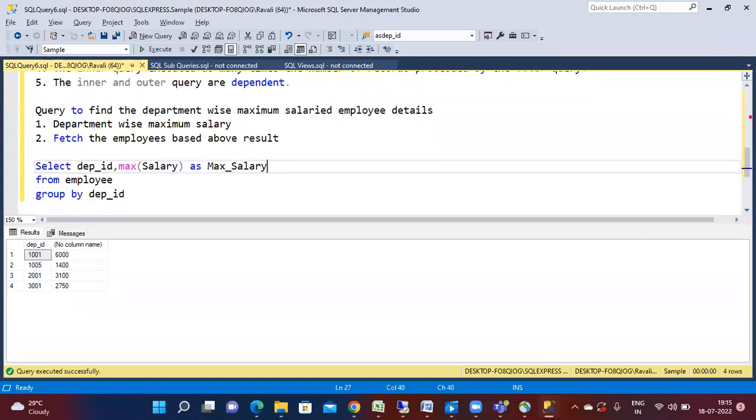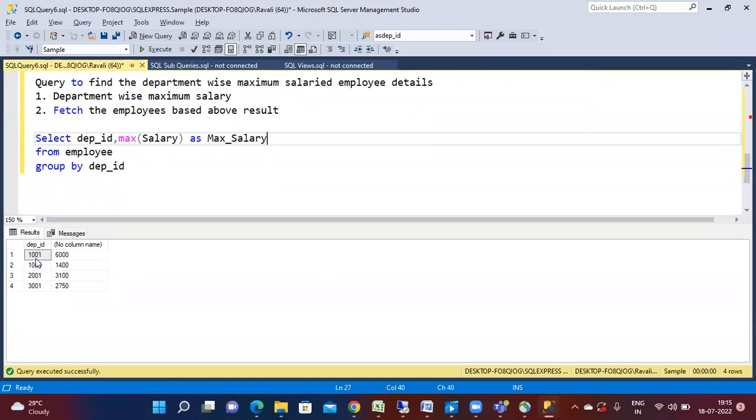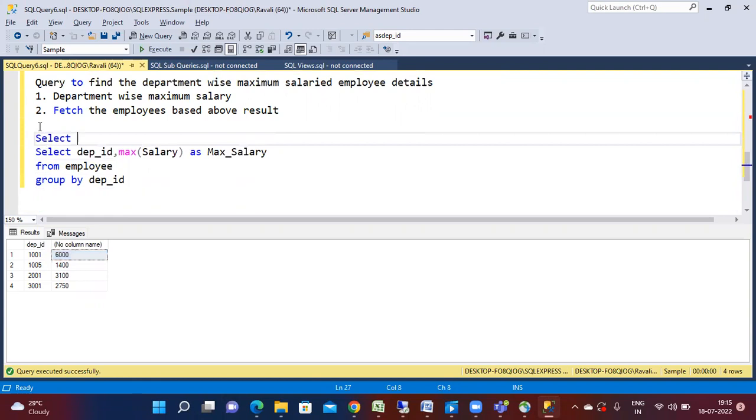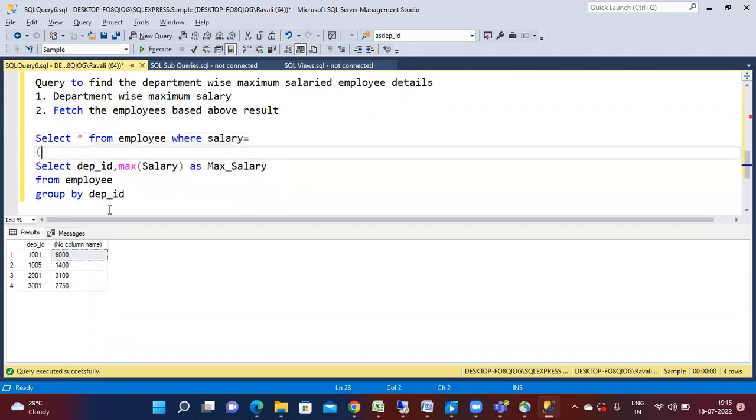Okay, now what I need to do is, in this department 1001, 6000 is the maximum salary. I want to know who is taking this maximum salary. Can I write this like this? Select star from employee where salary equals to, can I write this? No, sir. Why?